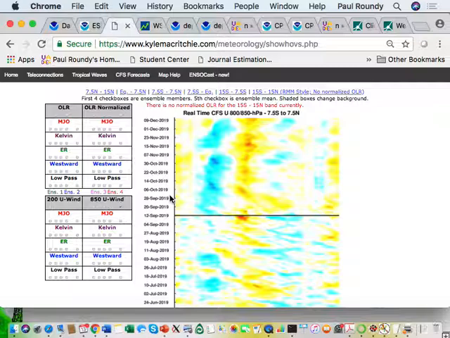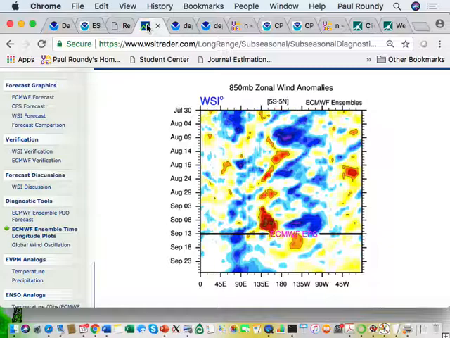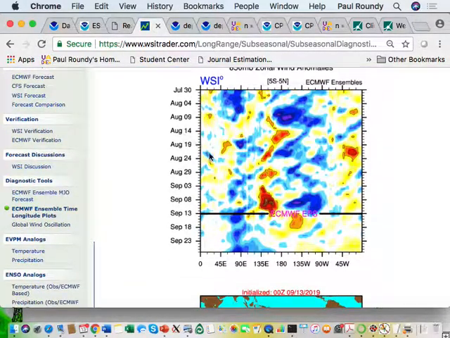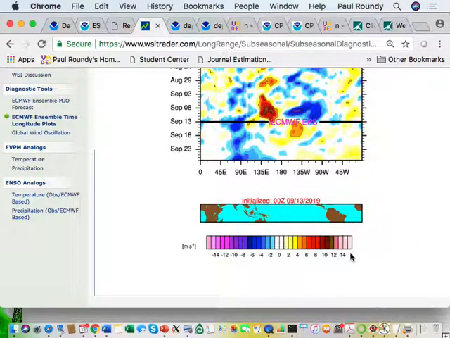So here is the corresponding low-level wind from ECMWF data. This is provided by WSI. And we have the MJO event coming around here, associated with this intense westerly wind burst, which achieved amplitudes, at least very locally, approaching 14 meters per second. These are anomalies, they're not total winds, but this part of the West Pacific has westerly wind in the mean state this time of the year. So this is quite an extraordinary forcing event.